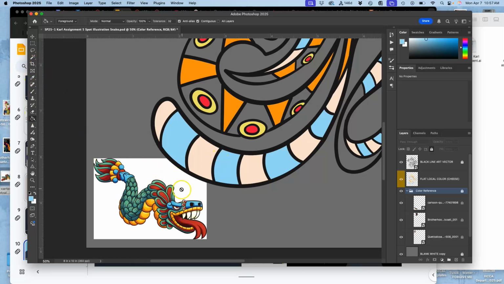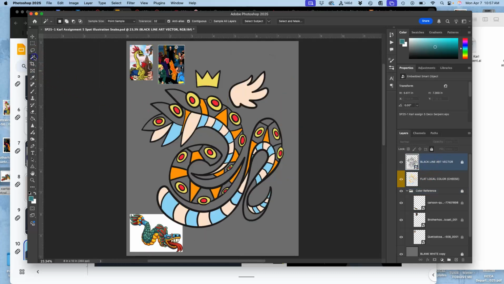So while I'm on the paint bucket tool, I'll hold down Option, steal that color. See it in my foreground, see it here. Now choose what I want to fill with that with my magic wand. And I'm going to do this, and this, and this, and this, and this.